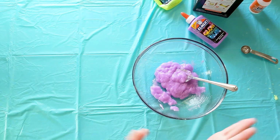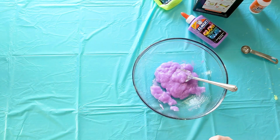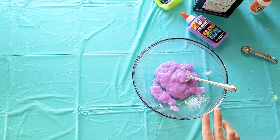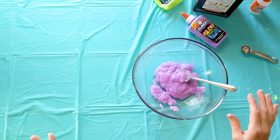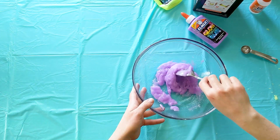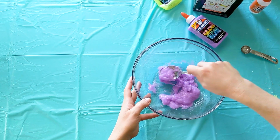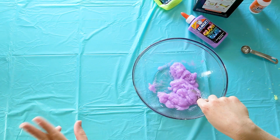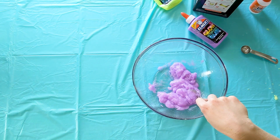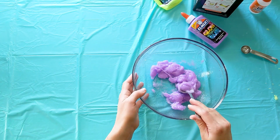Something of quick note right here, I am making the purple one too because I thought it would be fun to see both of them glow. And I got really impatient, so I dumped the glue in, and instead of adding just the 2 teaspoons of the magical liquid, I added like 4 to just get going. And it made it so it didn't mix very well, and it was very clumpy, and I've had to work with it really hard to get it to mix. So if you're doing this, you need to make sure you only start with the 2 so that it mixes well, and then you can add more and it won't be so clumpy. So just thought I'd share in case you were doing this too.